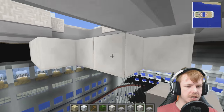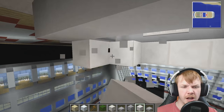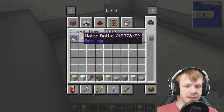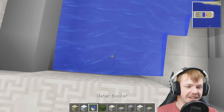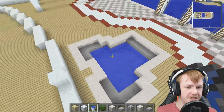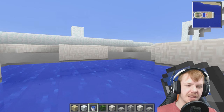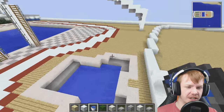I might have to set it to nighttime as well to really tell if we need any more lighting on the ship itself. I don't think we've looked at this at night at all. We've had a look at it in the shader pack, but that's about it. Water. And I've rebooted my computer, so as you can see, it's not quite as stuttery now. When I cover up all of the light in the bottom there, make it all shadowed, it sort of fixes itself quite quickly. Okay, that is really cool. And then you can just sort of drop in, sit on the edge, and enjoy a little bit of a hot jacuzzi going on. That's really, really cool.